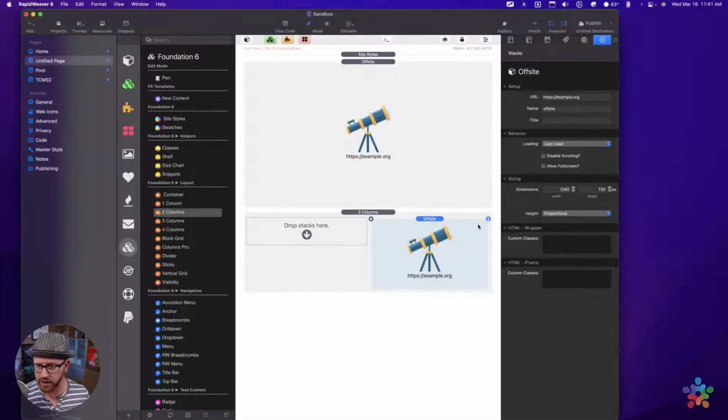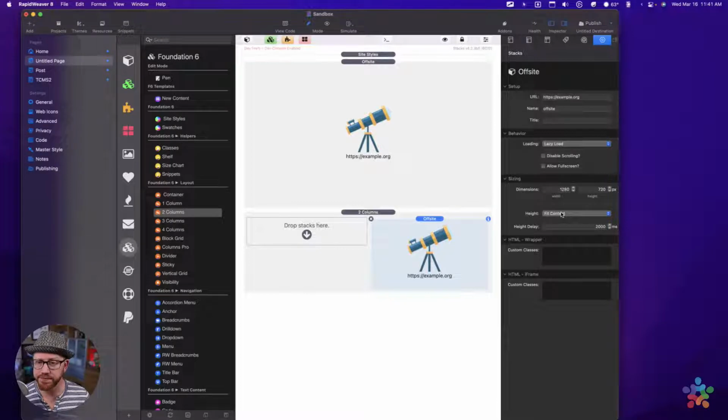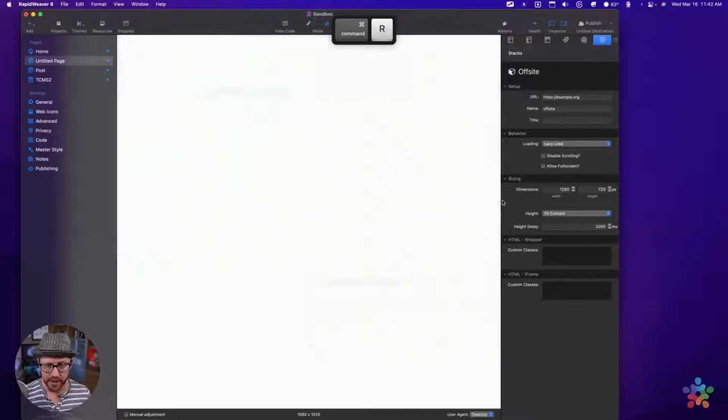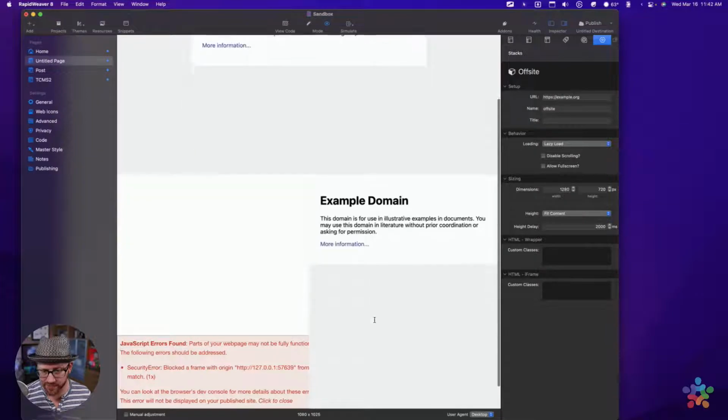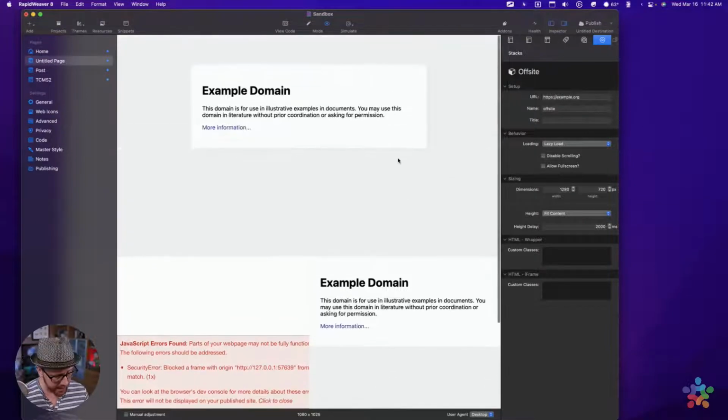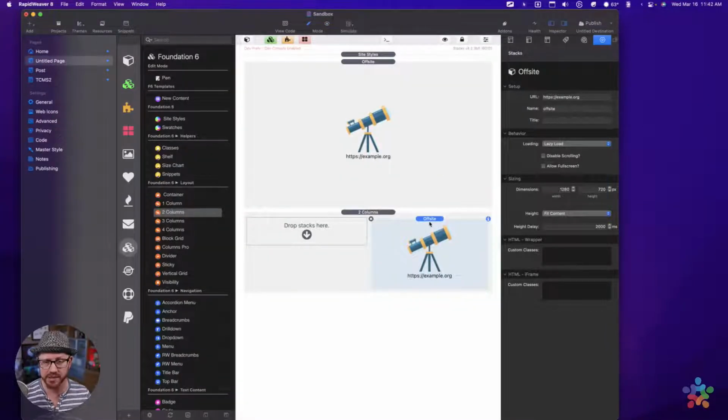Now, let's say on this one though, there are other options. There's this thing called fit content. It's a feature I added last year into Offsite, and it's complex. Okay. What it does is it attempts to automatically size the iframe to fit the content. And as you see here, this particular one fit the content. Sometimes it works. It is hit and miss depending on the type of content and whatever is made inside of that iframe. But yeah, fit content's there.